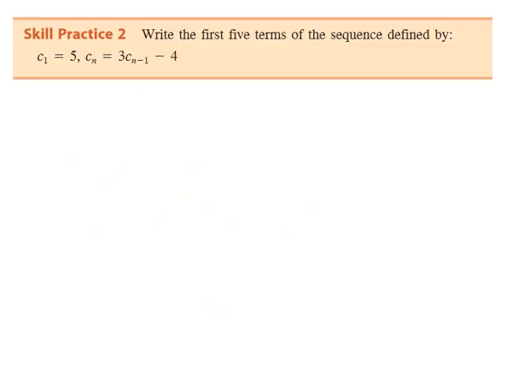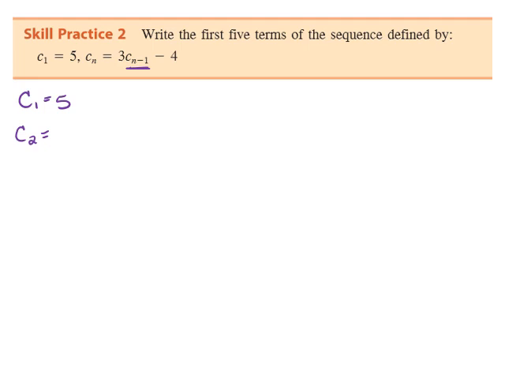Pause this and see if you can do this one on your own. This one is also a recursively defined sequence because this tells me that I need to know the value of the term before it in order to find that current term. The first term is given to us, so we are going to use that to find the next term.